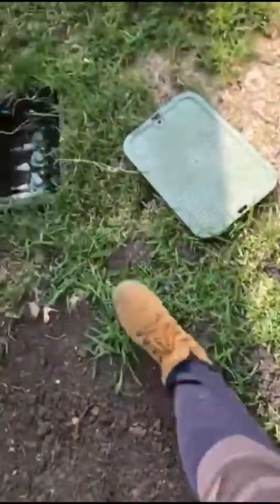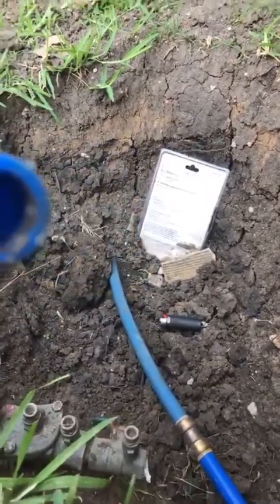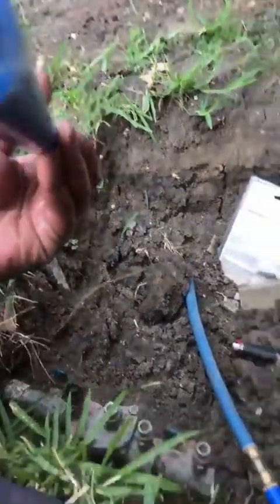We don't need all of this hose. We only gonna need a piece of it. We ain't gonna need all of it. We just gonna need a piece of it. So I'm gonna cut this end off right here that got this dirt stuck in it. I think that's from my son stuffing it down in the ground. Look, you see it got dirt all in it right there still. So we just gonna saw that piece off. Can you hold this for me?